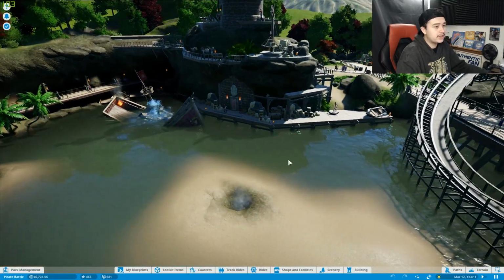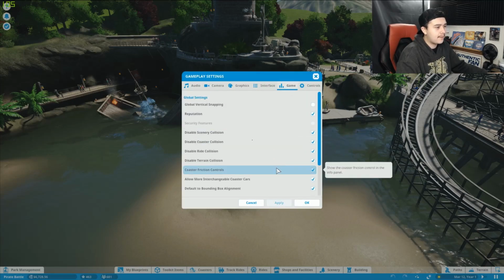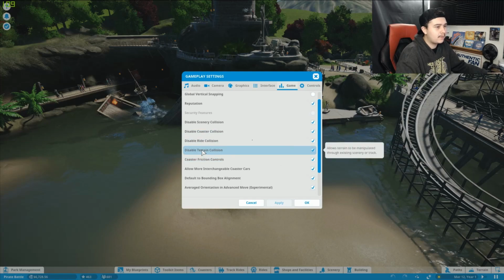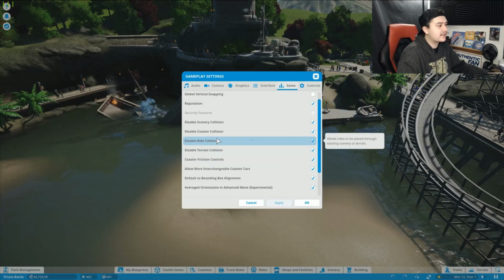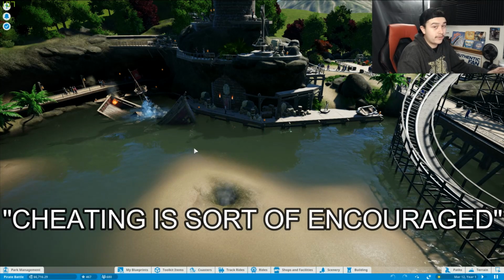And the great part is that with all versions of the game, this isn't just the PC version. If you head down to settings and you head to the game tab, you can actually disable and enable certain cheats in order to make the game a little bit more to your liking. You can bend the rules, in other words. You broke the rules! But you can expect it from a game like this, because if there's no multiplayer settings, then cheating is sort of encouraged.